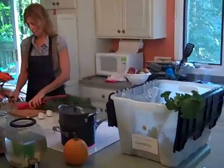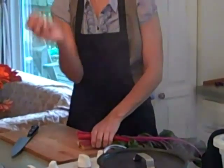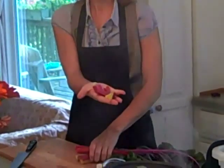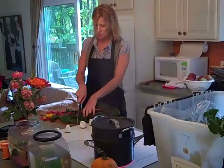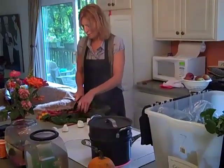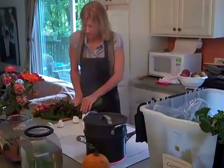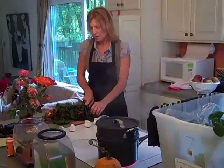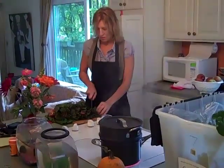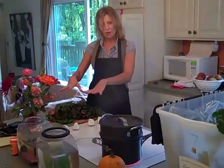First I take the very bottom, put it all together so they're even, and I just take that first cut from the farm and put it in the compost. So I'm going to cut this into about one-inch strips, taking all the leaves together. This is the way I cut romaine lettuce as well when I'm making a simple salad — this might be a bit larger than I would use for a salad.